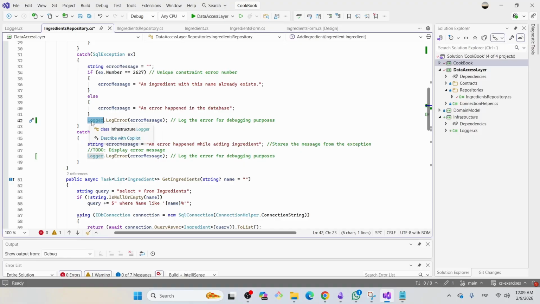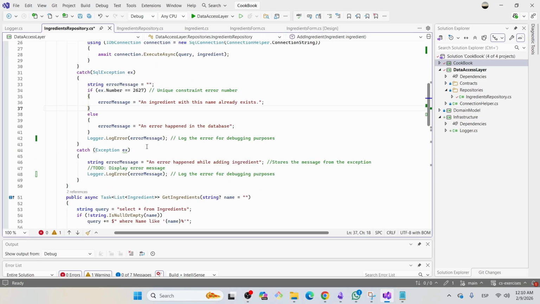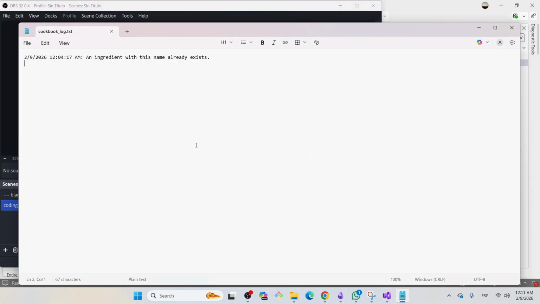And then I call the method LogError, and I pass the error message that this try catch block returns. So I just tried to add an ingredient, and this is what I got in return in the cookbook log txt file.